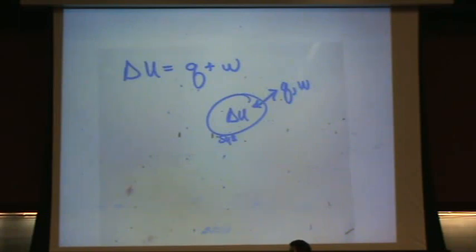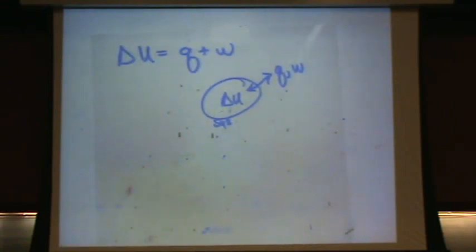Delta U will come from three factors that you learned about. There's other factors as well. Potential energy contributes to delta U. Kinetic energy can contribute to delta U, and thermal energy can contribute to delta U. So potential, kinetic, and thermal should be on your test.